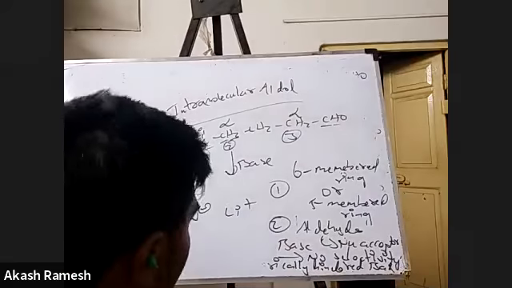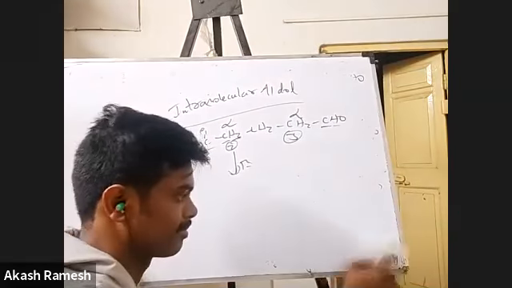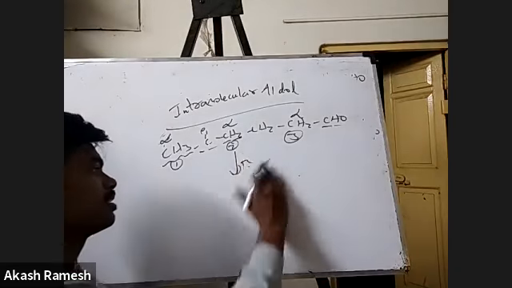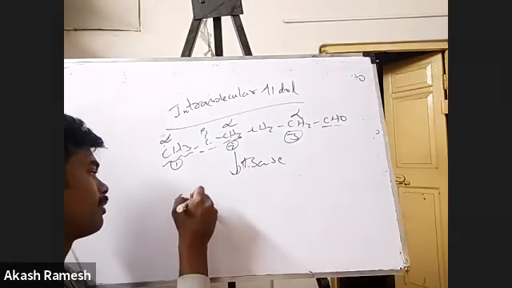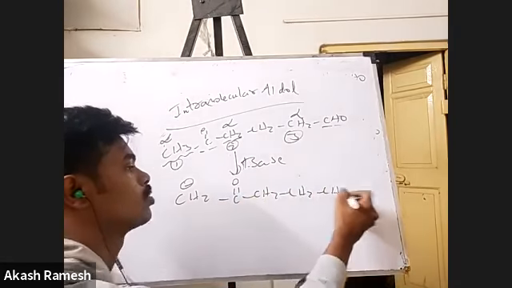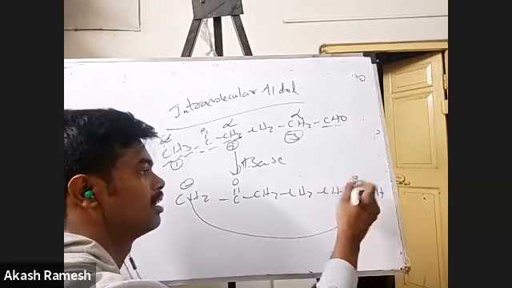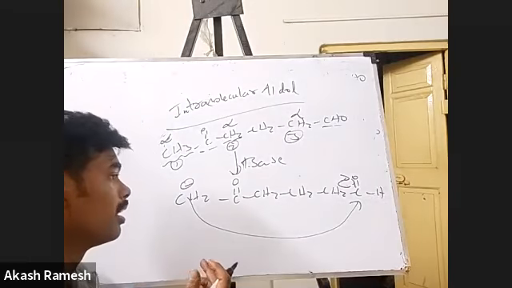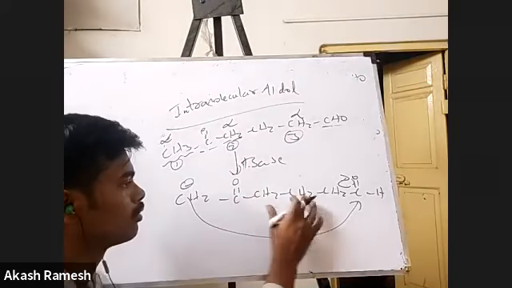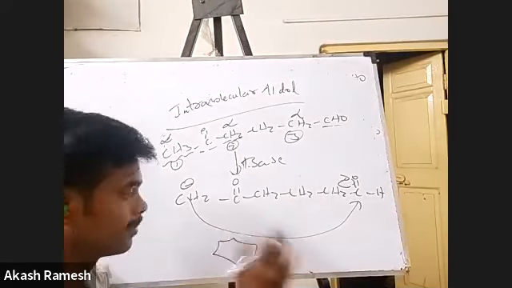Okay, I hope you have sketched the product by this time. So first step, if I put a base, I will form CH2 minus, C double bond O, CH2, CH2, CH2, C double bond O, H. Now this attacks here and this bond will break. First I'll draw a 6-member ring, because I know 1, 2, 3, 4, 5, 6, a 6-member ring is definitely there. Then you can put things wherever you want.